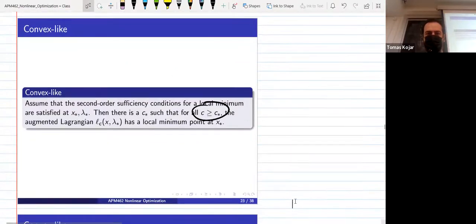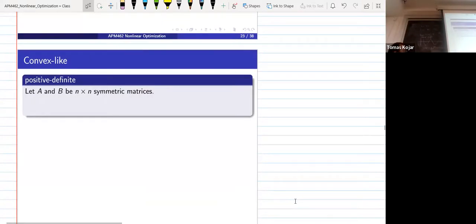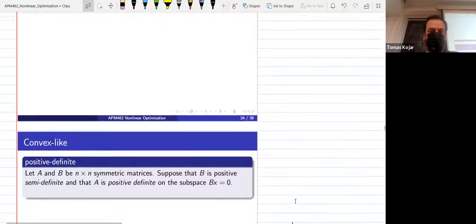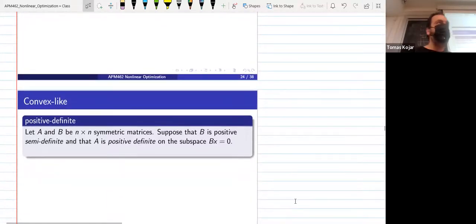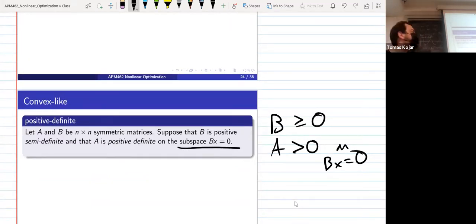Okay, let's go. So this is again in your book, and I want to fill in the details, get your questions, whatever. So here's a general linear algebra fact. This is outside of stuff. This is like general interest. Suppose you have a matrix that's semi-definite, so B is non-negative, and A is strictly positive on the set where Bx is 0. Now you might ask why this constraint.